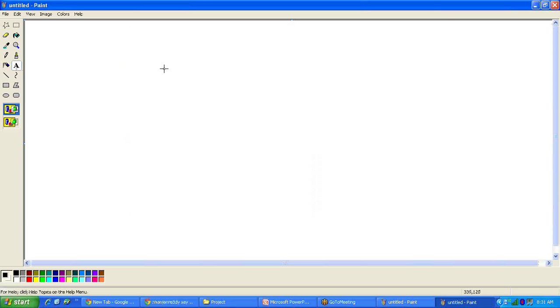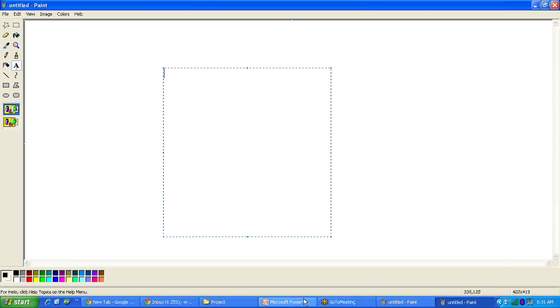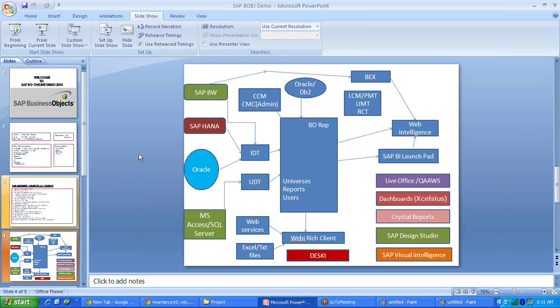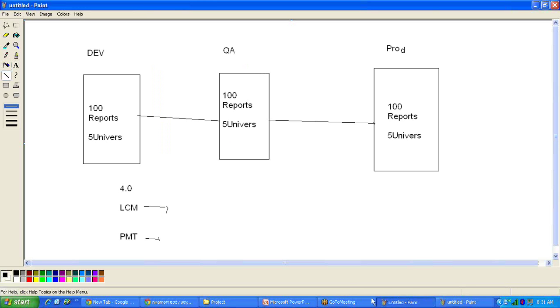In this course, are you going to teach the migration process? Earlier, you said that Dev to QA to production, the migration you are using is based on the PMP. Are you going to show how we need to do the migration? For example, we create some reports in the Dev environment, and we migrate from Dev to QA and QA to prod. Are you going to show it as a demo process? Yes, one complete end-to-end project cycle, in a practical way.